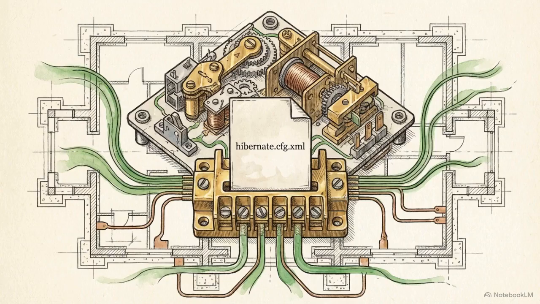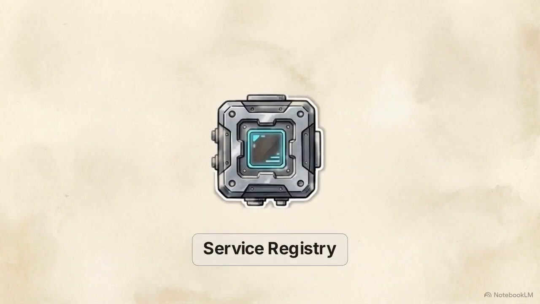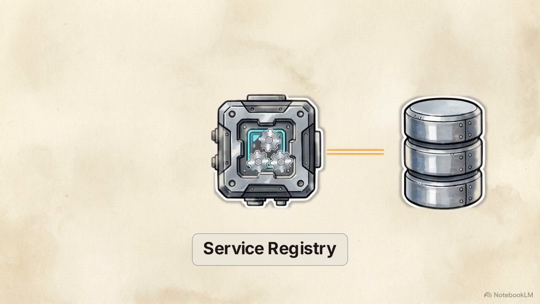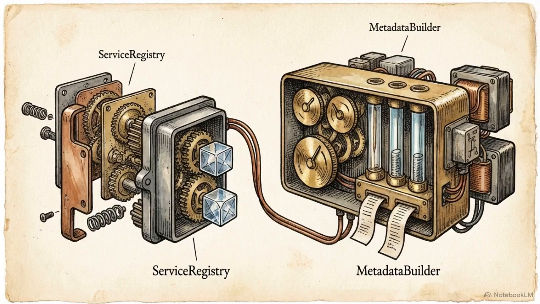Once the foundation is defined, we move to the programmatic wiring of the persistence layer by loading settings from a configuration file. We start by creating a service registry. This component handles the low-level details of the database connection and manages the internal services Hibernate requires to function. Next, the metadata builder takes over. It parses your mapped Java classes and integrates them into the active system, teaching Hibernate your data model structure.